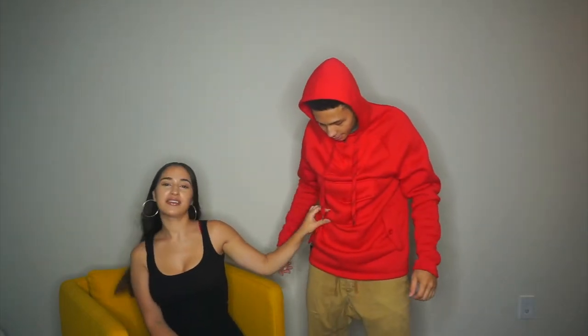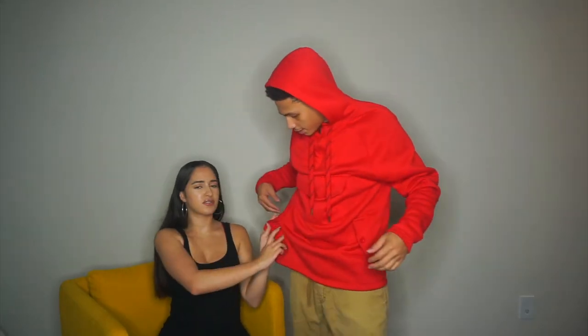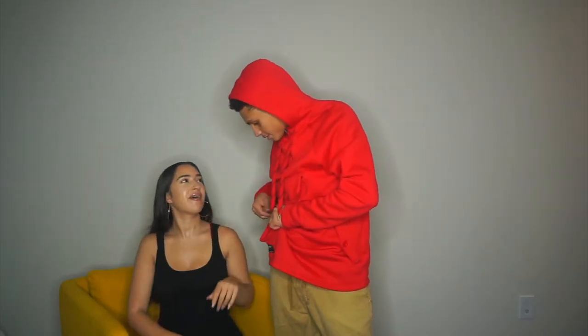All right, this jacket, it's another fall one. That one's cute. What do you like about it? I just like the color. Y'all already know my favorite color is red, so I already like the color. And I don't know about these pockets in the front. Are these pockets or just for show? These ain't pockets. Those are just for show. Yeah, they'd be nice though if they were pockets.